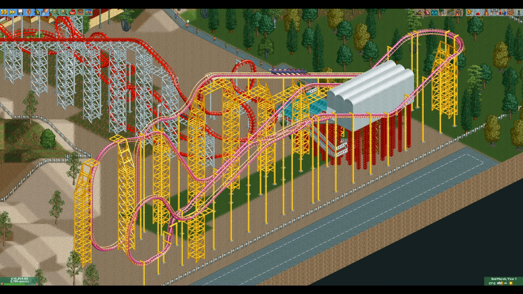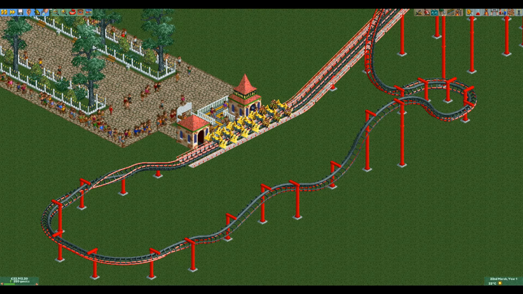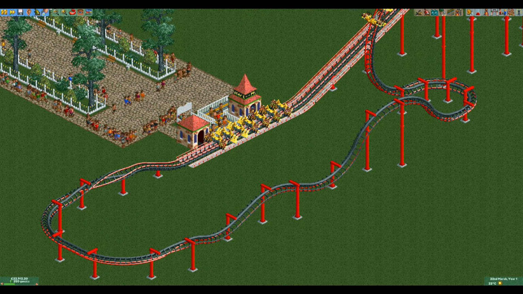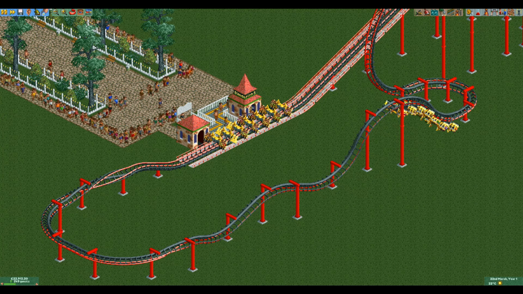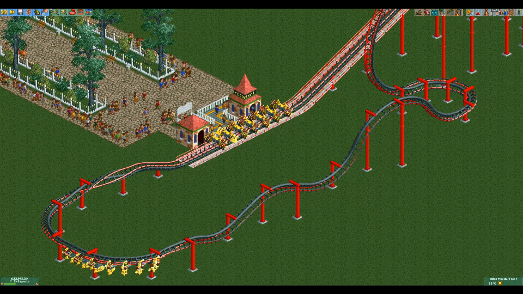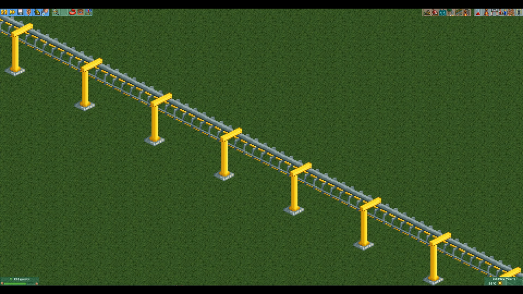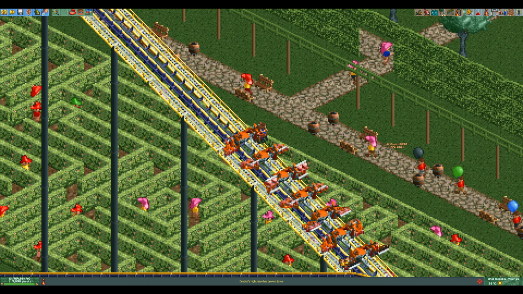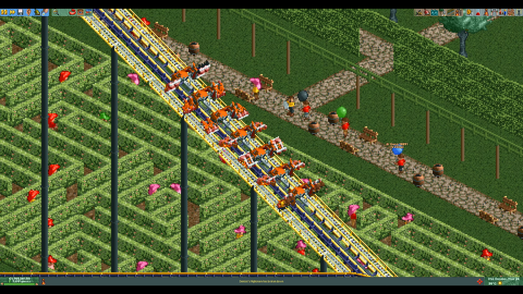Today we're going to talk about one of the most unorthodox coaster types in the game, the multi-dimension coaster. It's unorthodox in two different ways. Firstly, it can go upside down for extended amounts of time instead of just briefly during an inversion. This seems very uncomfortable for the riders, but this is solved by the second special aspect of the coaster, and that is that the seats can rotate, allowing the guests to be right side up when the train is upside down. The rotation aspect is very interesting, but sadly ultimately quite useless.